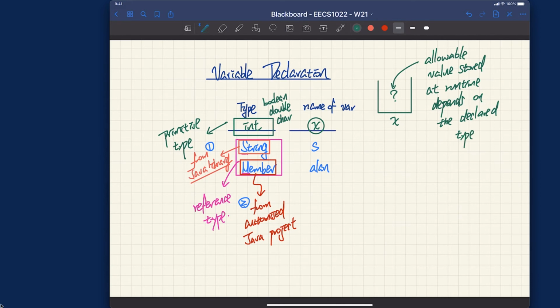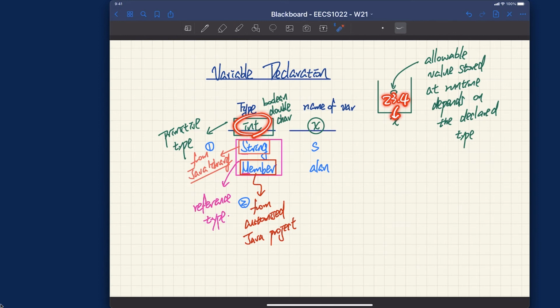Okay, for example, in this case, I declare x to be integer. So that means I can only store integer inside this particular box. For example, 23 and also maybe 6. On the other hand, 23.4 cannot be stored into an integer variable unless you do some cast, right? That's something we said in week number 1.